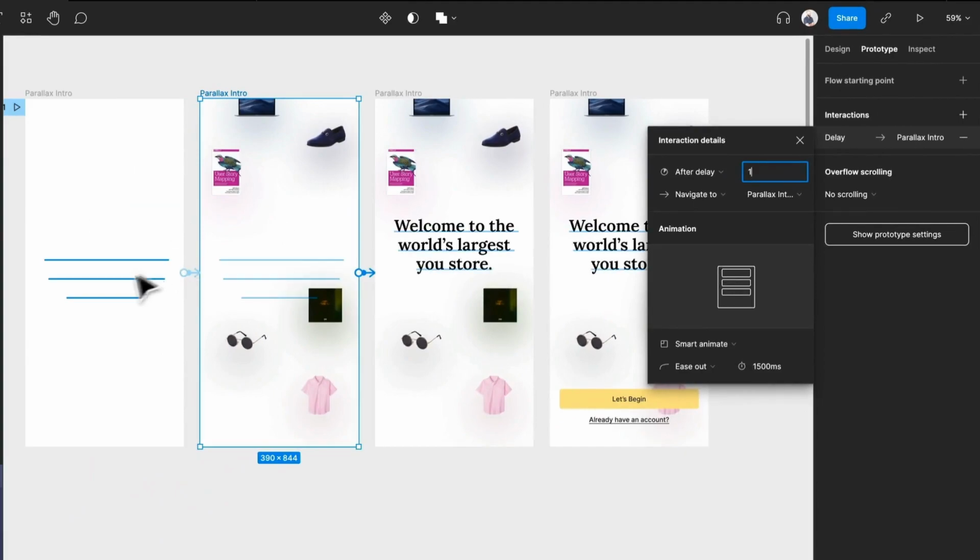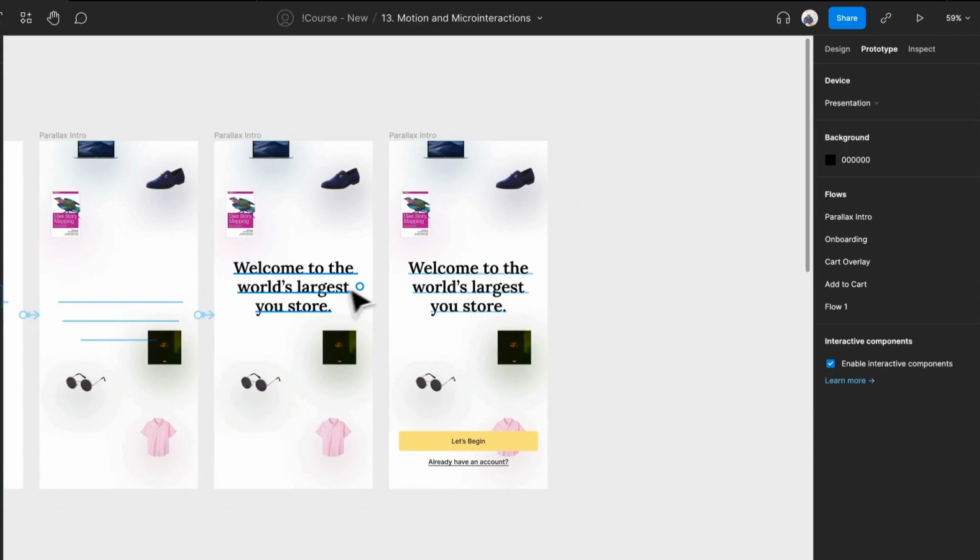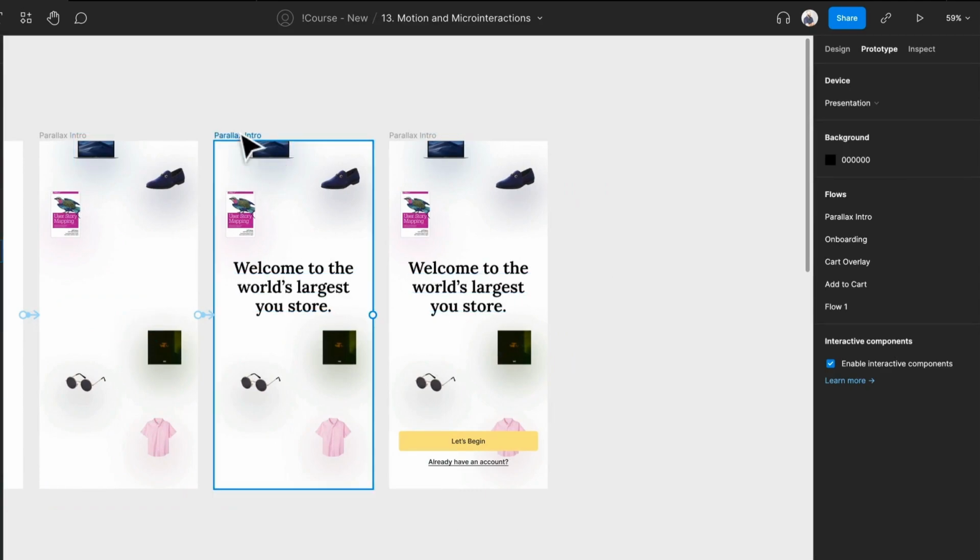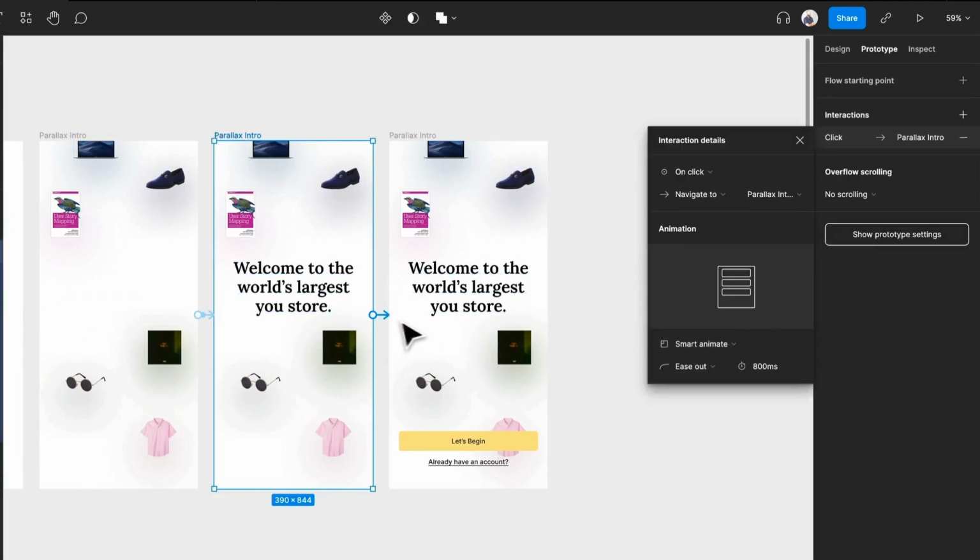So what's going to happen is this is going to pop in, and then right after that pops in, like 1 millisecond, these items are going to start popping in too. So keeping that short, but keeping the duration of the actual animation a little bit shorter than 1500 milliseconds. So selecting that, I'm going to keep that the same. I'm going to make sure that it's on after delay and it's at 1 millisecond.